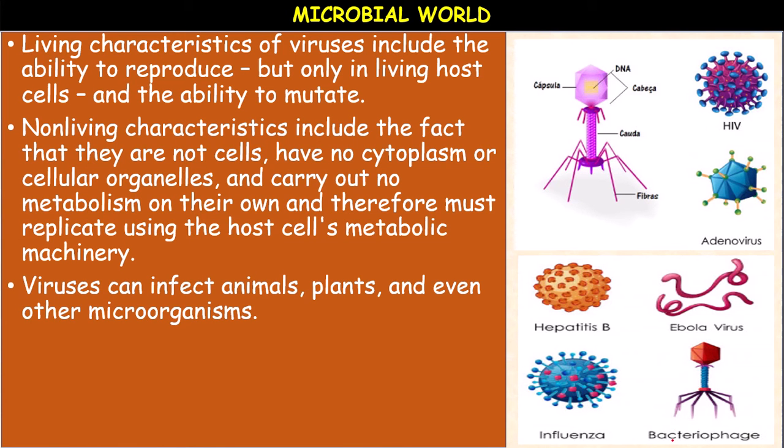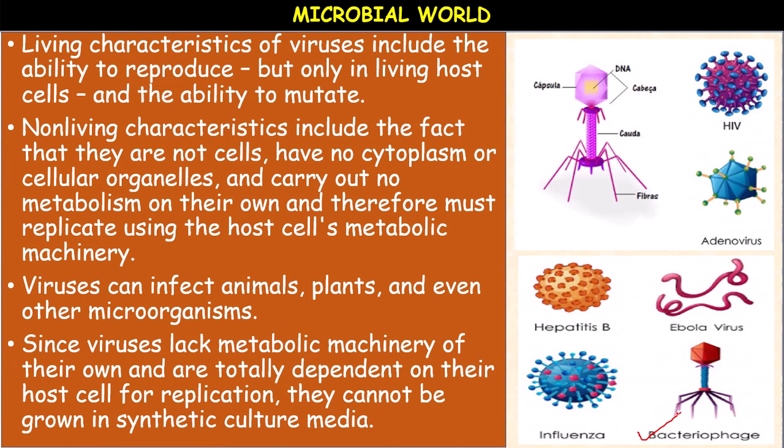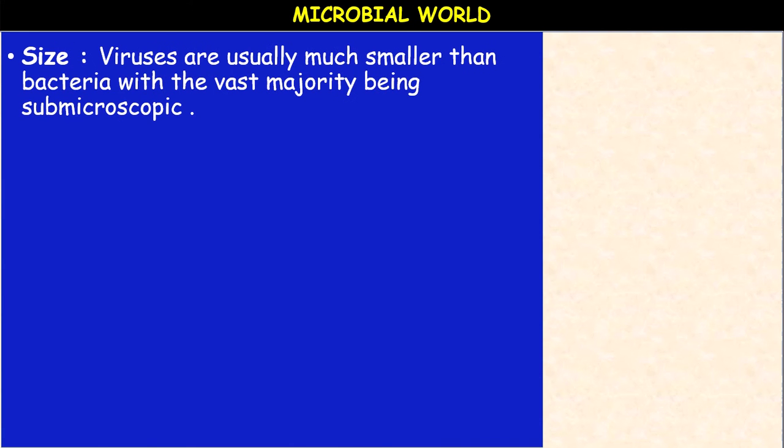This particular virus, the bacteriophage, the phage virus, will attack bacteria. Zymophages will attack yeast. Since the viruses lack metabolic machinery of their own and are totally dependent on their host cells for replication, they cannot be grown in synthetic culture medium. Viruses cannot be grown in the synthetic culture medium.